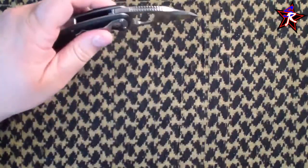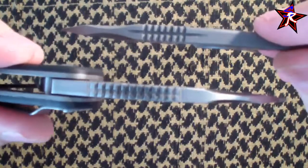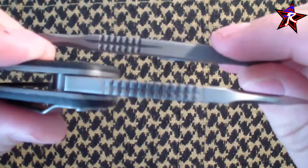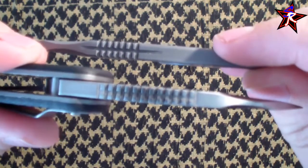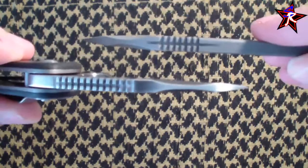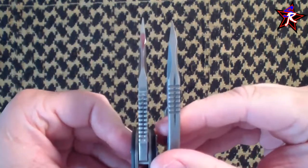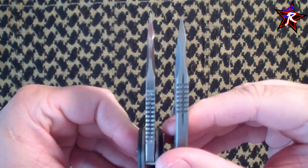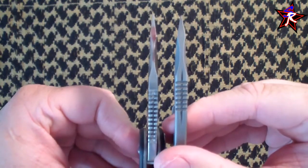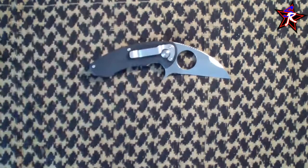So we can compare that to the actual Silent Soldier, and you can see it looks to be exactly the same blade stock thickness, which is really cool. So if I hold them up side by side, you can see the lineage. It's a little bit thinner on the folder up at the tip there than it is on the actual fixed blade one. But I think that's really cool.